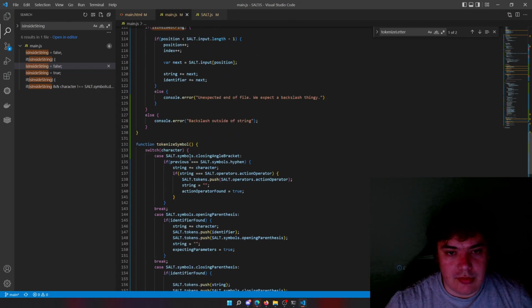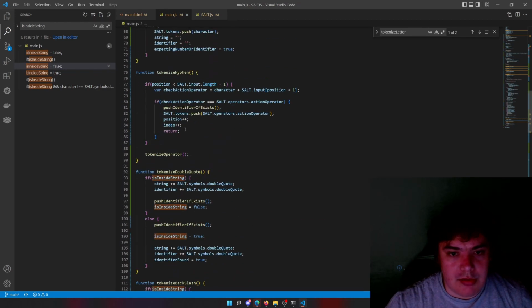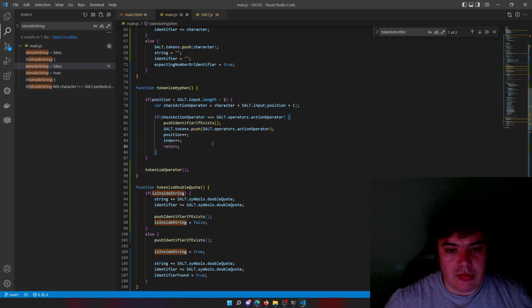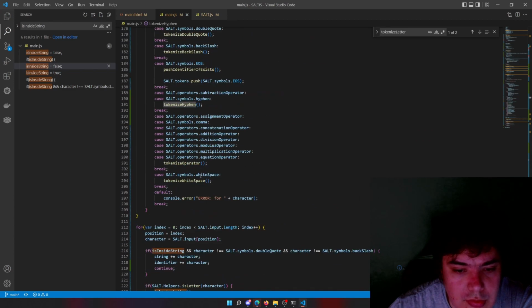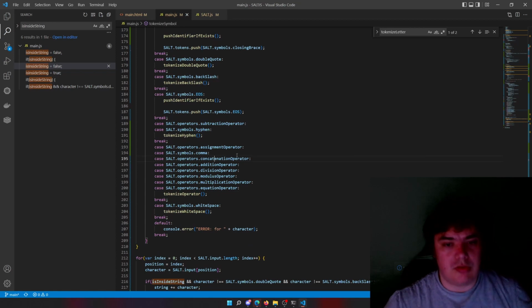With the hyphen. I made something broken with, and this returns tokenized hyphen and symbols.